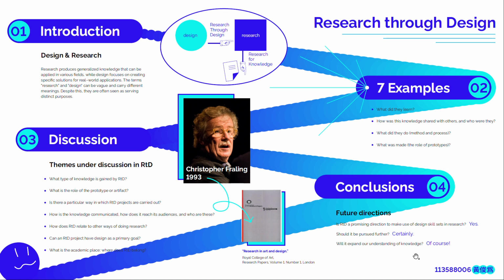And to sum up, research to design is a big part of academic design, especially in interaction design and HCI, human-computer interaction. But it also connects with other fields like art and engineering. It's not just about improving one product, it's about discovering ideas and principles that can be used in many different areas.